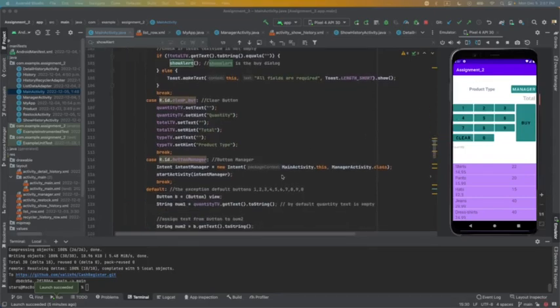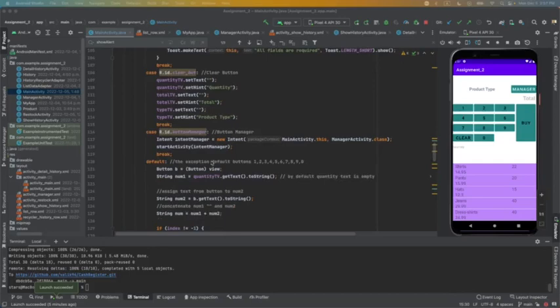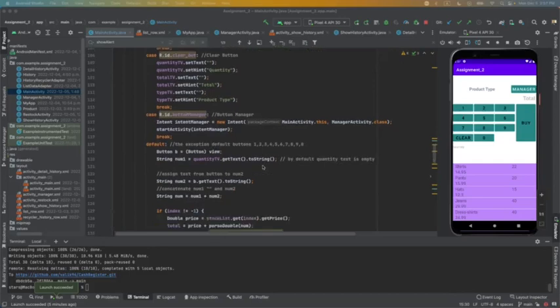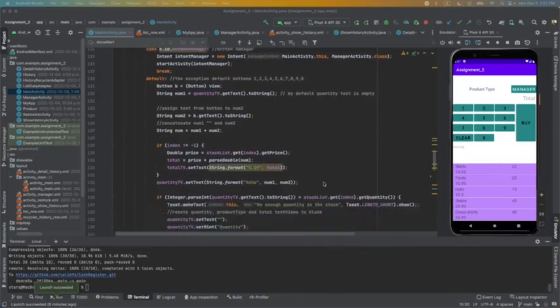The buy button manager basically tells us what to do next after the buy. And then the default is for all the other buttons, right? So the button manager is this button right here, which goes into other activities. And then by default, all the other buttons are just selections, right? And we use string concatenation to remember those selections and the indices, depending on whichever selection we've made in terms of the product.